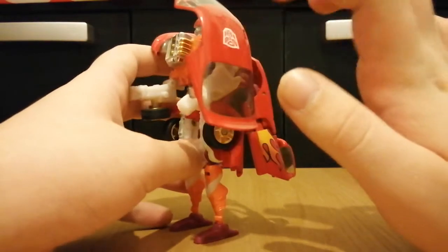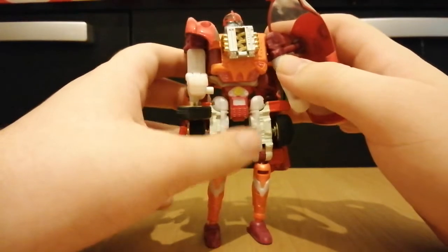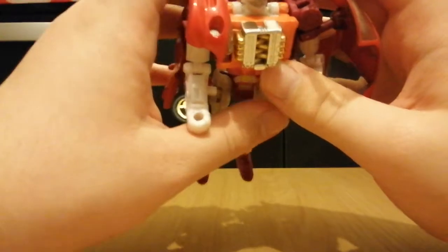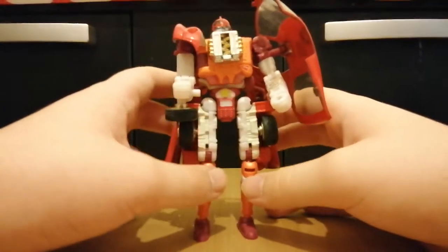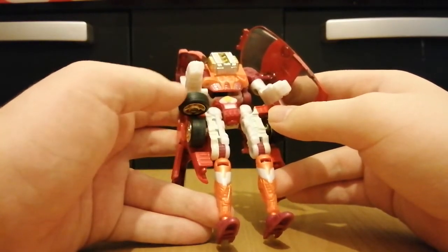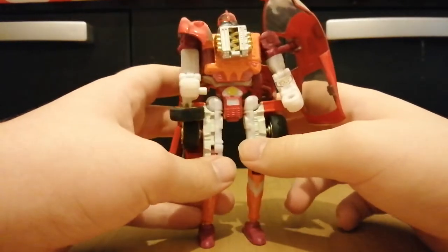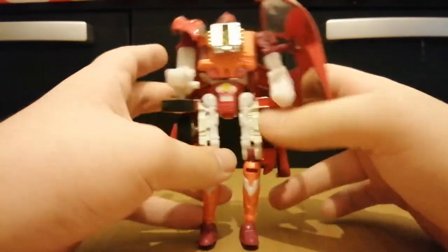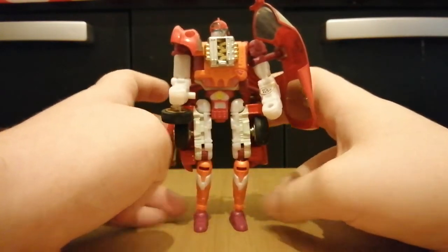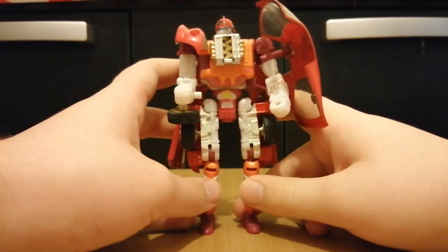I mean, he does have this shield on this arm, but it's one of those asymmetrical Transformers, because with one arm he has this entire thing on the shoulder, and the other he's got the shields. One arm he's got this wheel as like a huge attachment, just because of the transformation, and the other doesn't. Yeah, this is not a symmetrical Transformer whatsoever. The only symmetrical parts are the legs, to be honest.